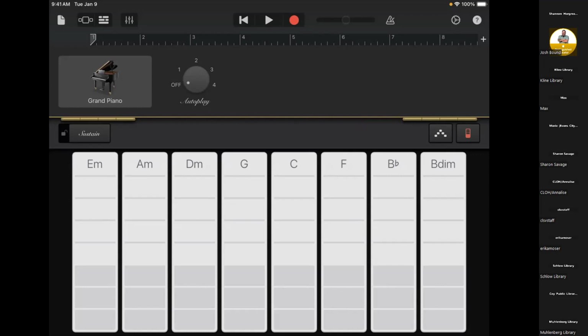So I'm going to quick demo this and you'll see what I'm talking about. Now, the other thing that I want to do is I want something to help me keep like a really steady beat. And well, we already put down that drummer track. So when I tap play on my GarageBand screen, and again, just to practice my chords, I'm going to hit play and I'm going to tap my foot to the drummer and try to switch chords. So it's going to sound something like this.